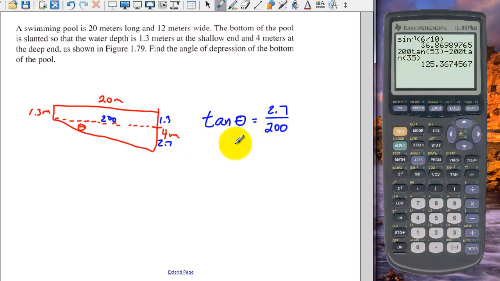Oops, that's not 200. That's 20. Let's fix that real quick. This was not 200 here. This is 20. 2.7 over 20. And again, to find an angle, we use our inverse trig functions. We take the inverse trig of our ratio to get our angle.